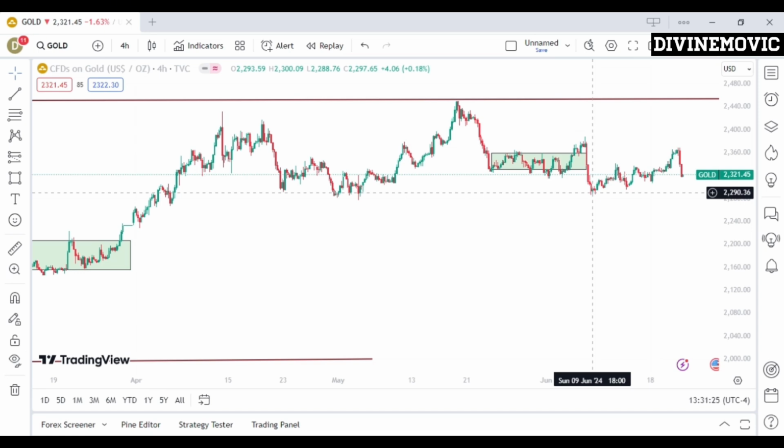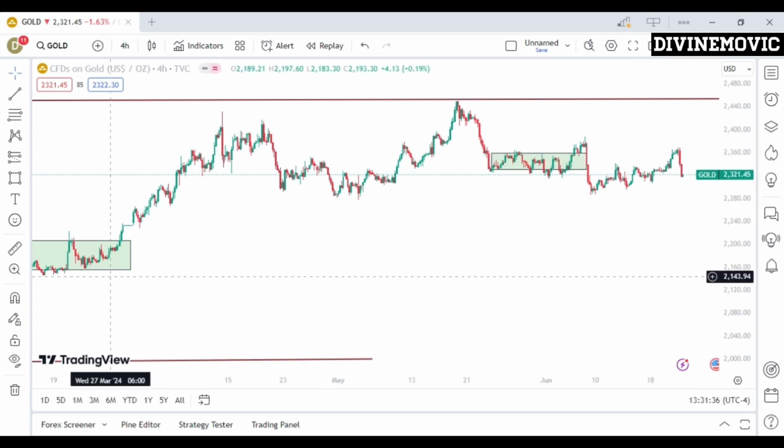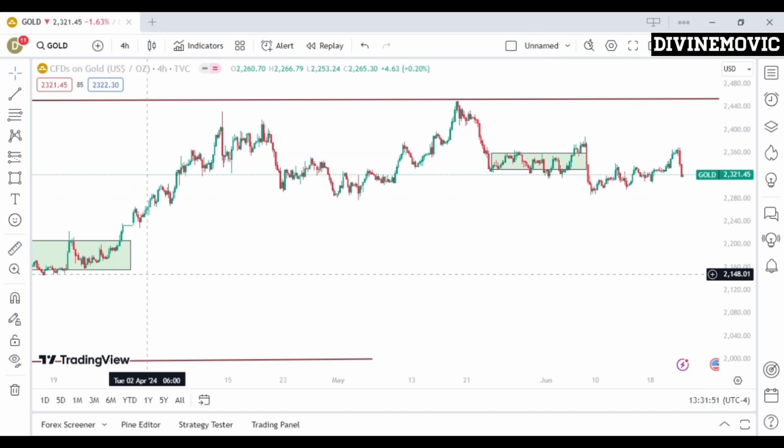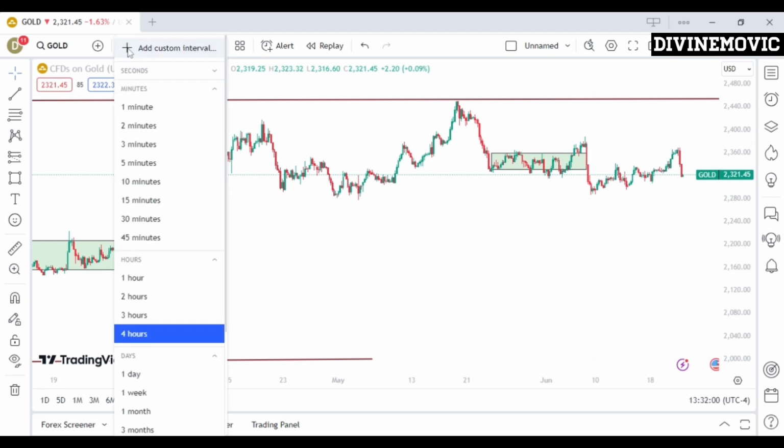Since I've seen this supply zone here, we want to simply go and refine this supply zone as well as refine this demand zone, right? So basically, we're going to be refining this recent supply zone and this recent demand zone to become a point of interest, right? Now, we're going to do that on the 1 hour time frame. That means before you enter from any demand zone or supply zone, you simply have to refine that zone to become a point of interest. And in this case scenario, we're going to be doing it on the 1 hour time frame.